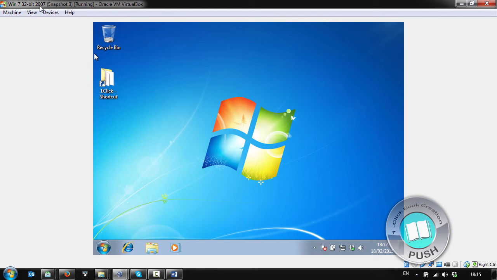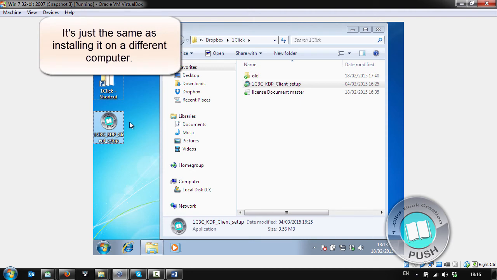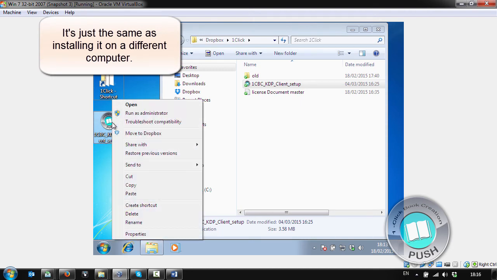If you have a license to install on more than one machine, then you can do so also. Now I'm going to show you, I have a virtual machine on my PC, and this is a Windows 7 machine running 2007. Now, let's say, for example, if you have a virtual assistant or something like that, then you need the client license. But what I'm going to do is copy that to the desktop. And this is what you would do if you were issuing this to your virtual assistant.